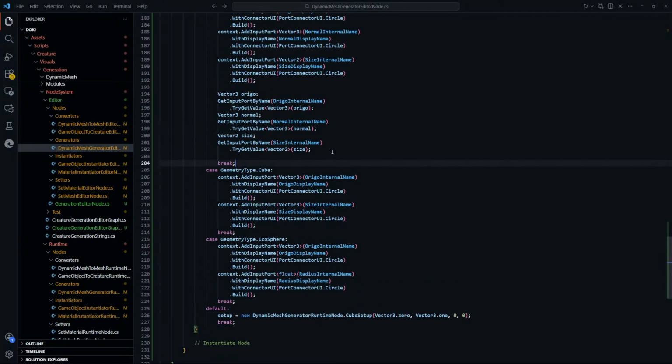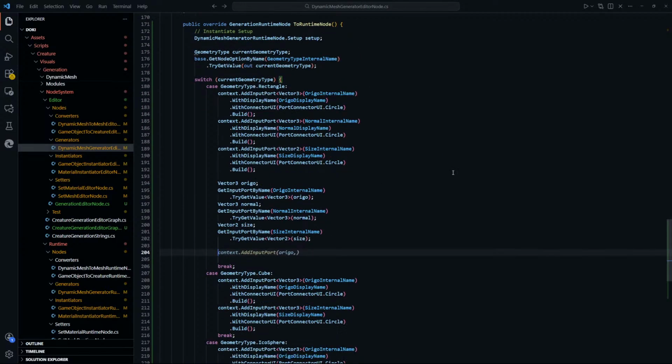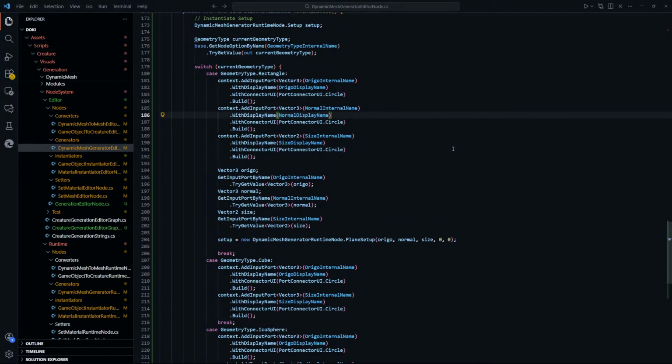Something like this. And then we do setup is equal to new dynamic setup, but we want to change it to plain setup. Yeah, the name is a little bit wrong here, but Origo, normal, size. And then we also want to fetch those two, but those two we can fetch up here actually. But this is probably what we're gonna have to do.